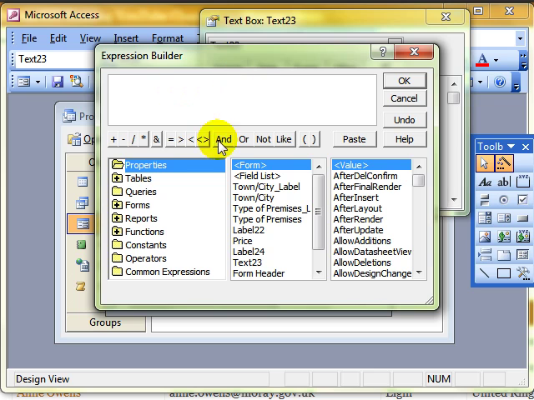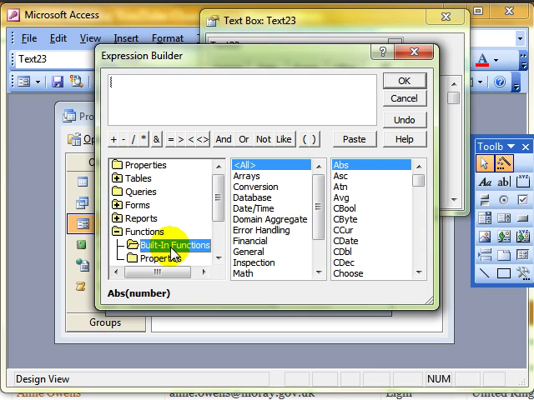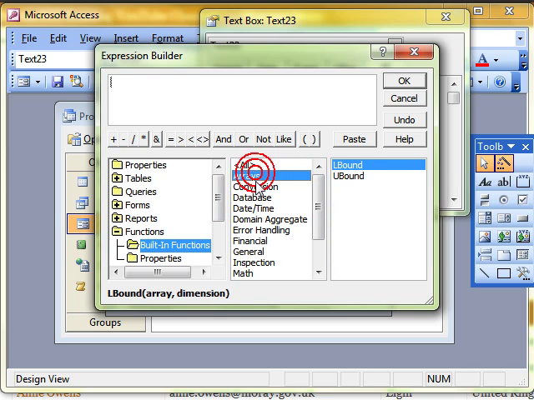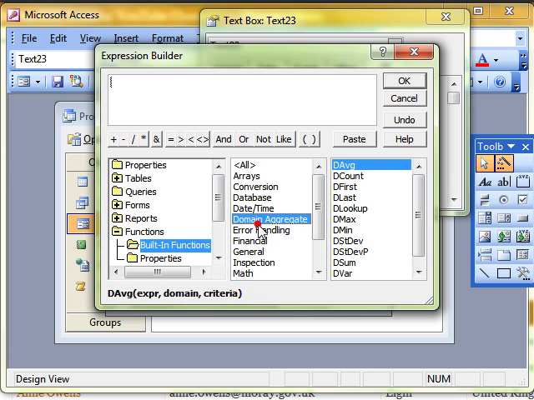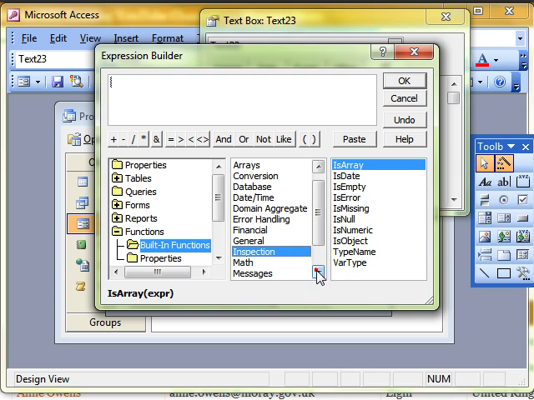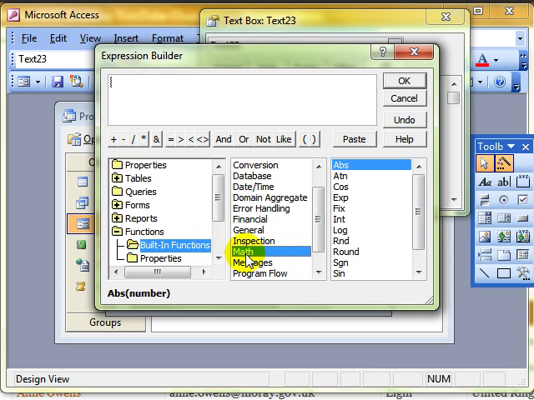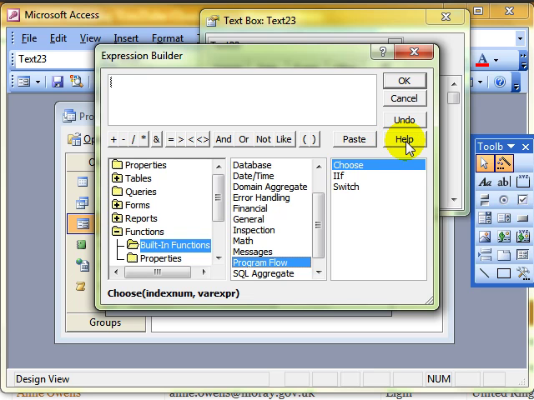I showed you a fairly simple one there, but just to show you that they are possible, we've got functions built into this as well. So if I double click the functions tab and then built-in functions, there are masses and masses of functions that you can use to help do your calculations. Some financial ones and mathematical ones. And you use it in much the same ways I've just shown you. If you want to know more about this, have a look at the help file on the expression builder.